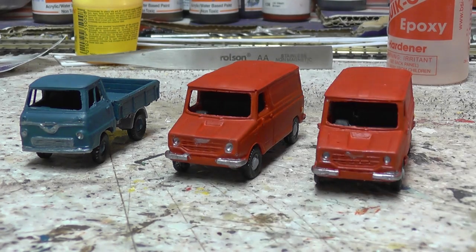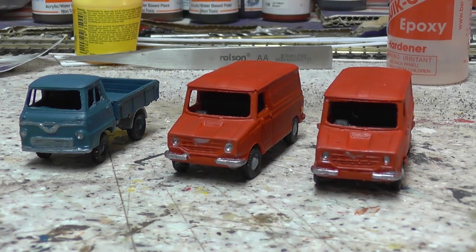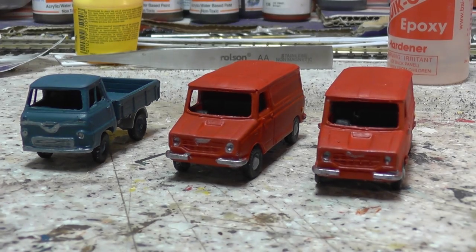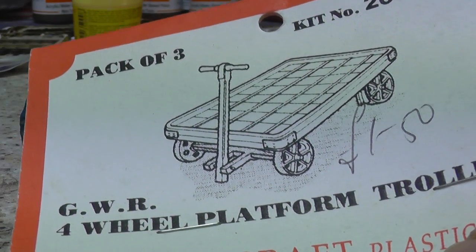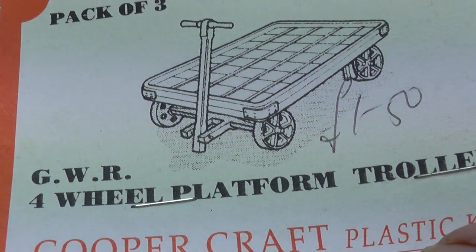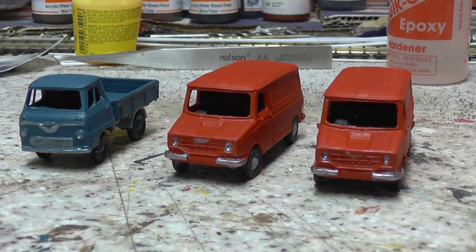And the old Thames — obviously we've done that in blue. Like I say, that was one of my grandfather's first pickups when he started the building firm. Come out quite nice. The Sherpas I'm going to put by the station and have a little scene just outside where they used to take the mail out and load onto the old wheeled trolleys. I've got these here to make up. I remember as a kid going to the station in the evening, used to give the postman a hand to push the old trolleys around — a bit of nostalgia.